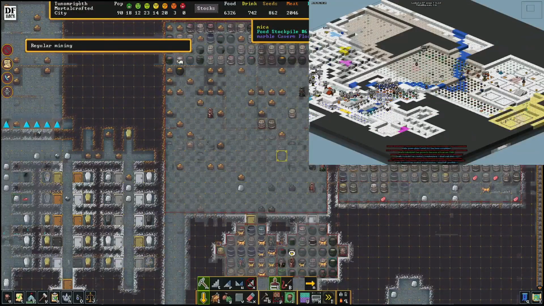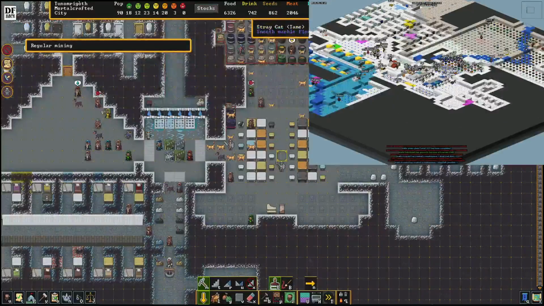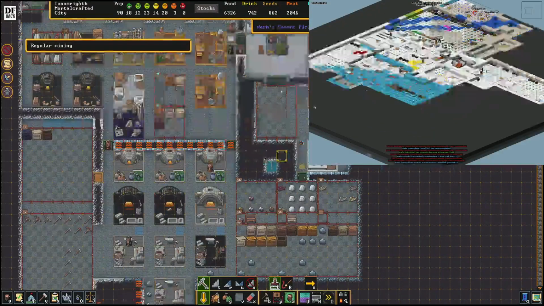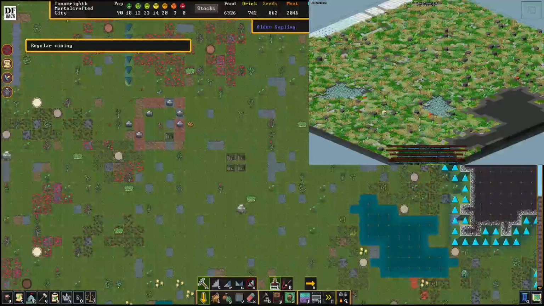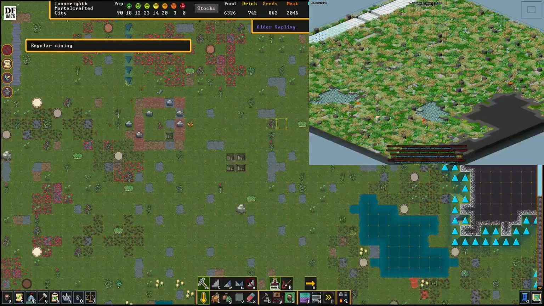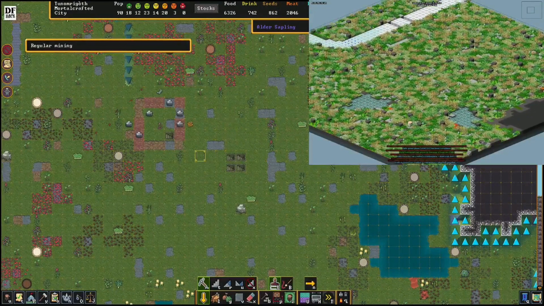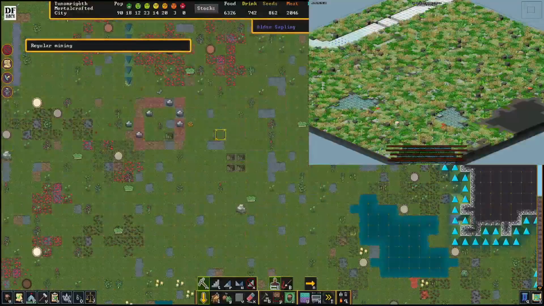My base isn't really built for looking very pretty in isometric, but some people will focus a lot on that and make very pretty looking bases. I've noticed that sometimes when you're using it, it can just go all blue. A good way I found to fix that is you press F1 to go back to the top. Make sure you're in mining mode, you've got the mining cursor on screen, and maybe move the mining cursor around a little bit first. And then once you've done that and you start using WSD again, everything should start working fine.